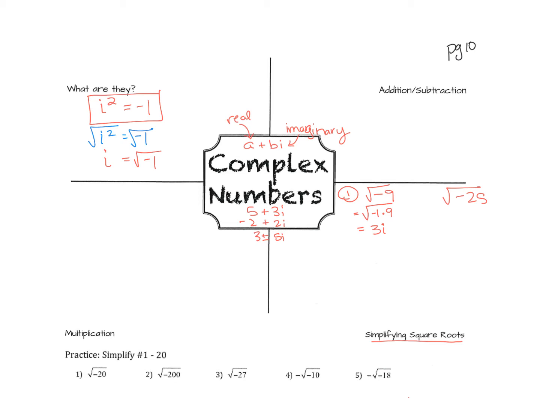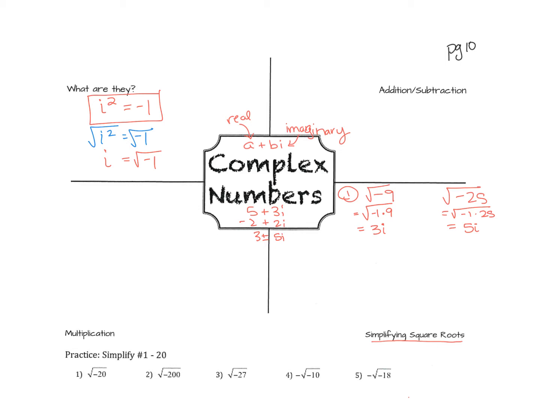We would always write the i behind the 3. We wouldn't write i3. It wouldn't be wrong, we just don't write i times 3. We write 3i, the 3 in front. So why don't you think about what you think the square root of -25 would be? Were you thinking 5i? So the square root of 25 is the 5, and the square root of -1 is i.